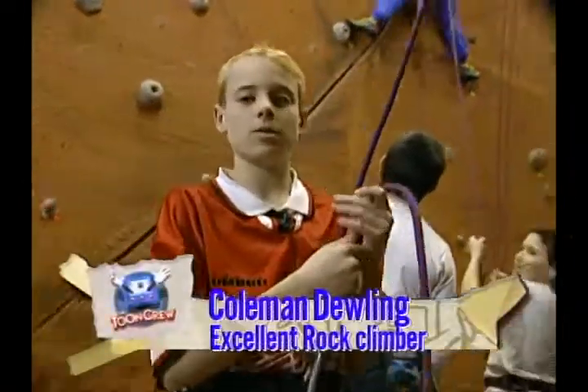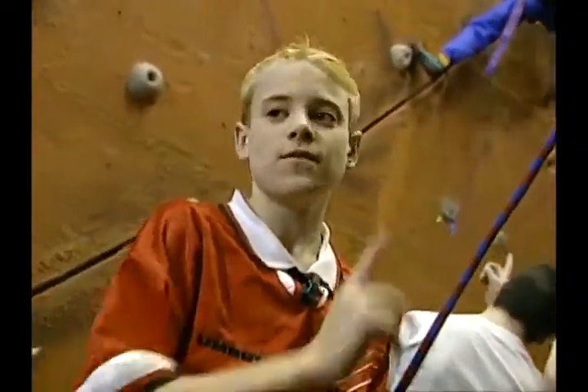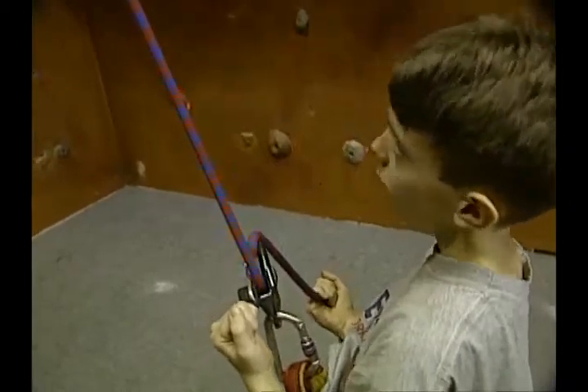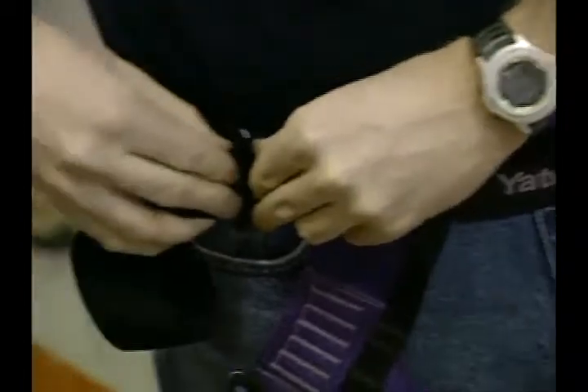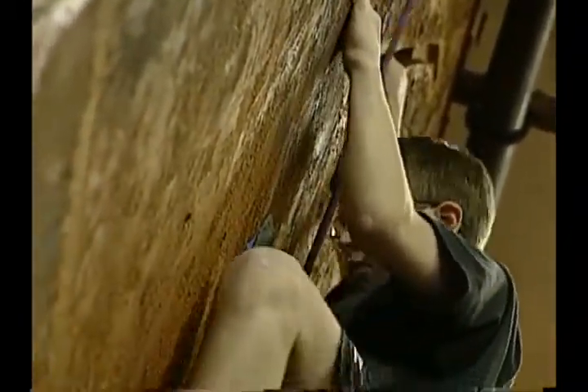I'm hooked up to a big weight, because he's a little bit heavier than me. So when he falls, I'm not going to fly up. That sounds like a good plan. Safety is the most important concern in this sport, and you see it in action everywhere you look at Inroads Mountain Sports. From the harnesses to the ropes and the hardware that links it all together, everything is made to protect the climber from a dangerous fall.